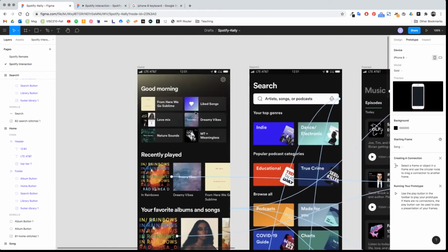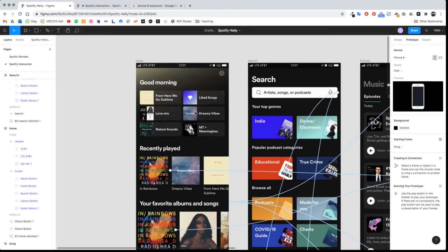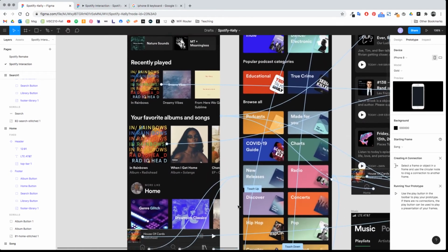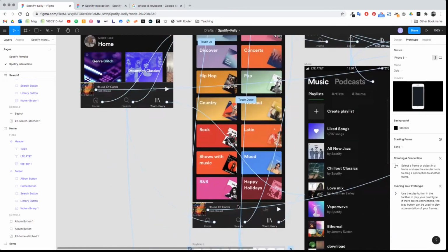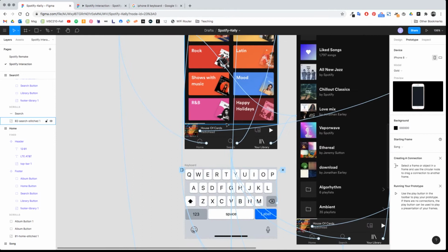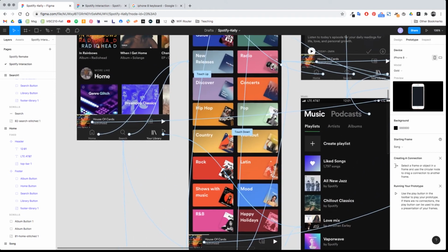So the way I did this is I took a whole bunch of screenshots on my phone. I just bought a refurbished iPhone 7, took screenshots, and you can see some of these are pretty long here. So I actually had to stitch a bunch of images together in Photoshop.